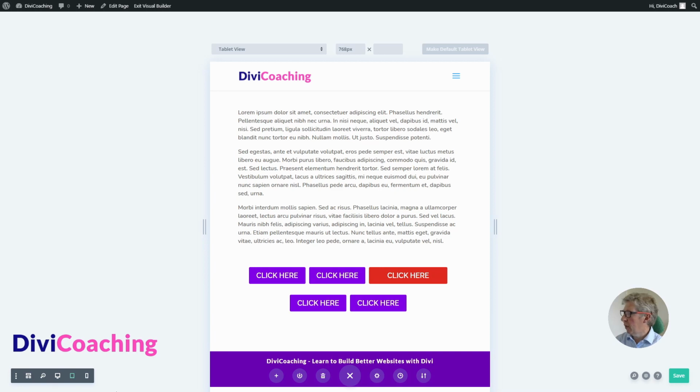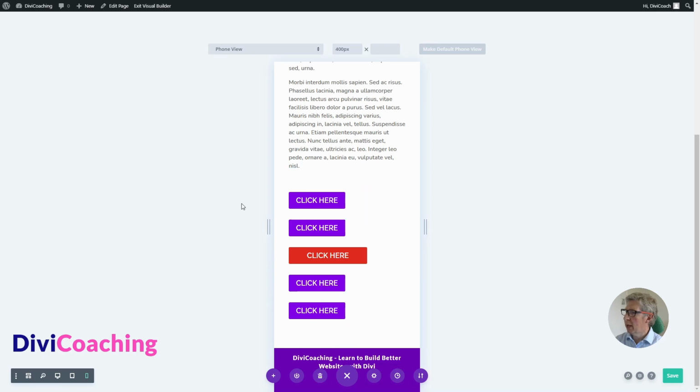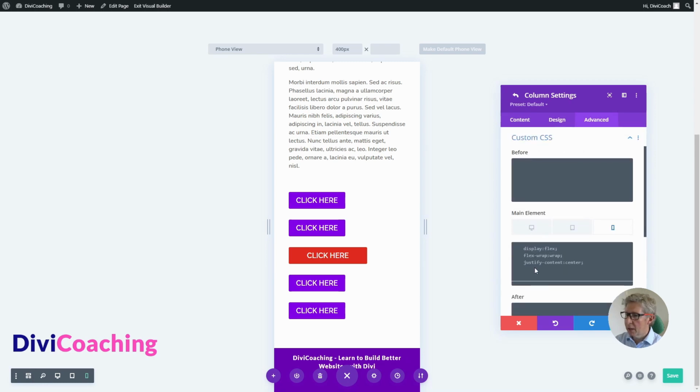Now we need to have a look at the phone view, and I'm actually going to choose a different solution for this. It's difficult to reliably get these to wrap because so many phones are so many different widths and things can end up wrapping in different strange places. So I'm going to go, as I say, with a different solution. For that, I'm going to go into the row setting, into the column setting, into Advanced, into Custom CSS, and instead of the CSS that we had before, I'm actually going to reset this by putting in Display Block. And that's going to actually reset the display to the default.